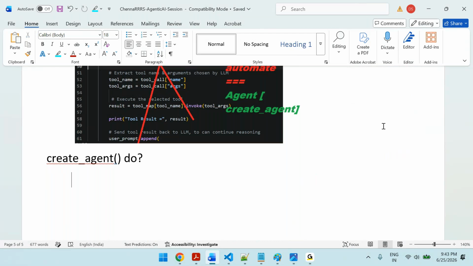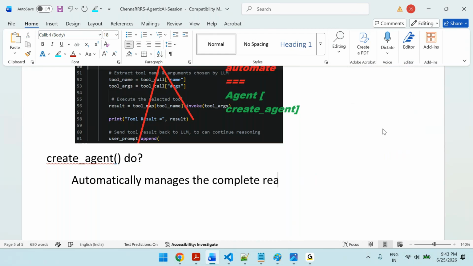Just now I told you, it automatically manages all the messages, that means it manages the complete reasoning. Then tool calling, all this loop work, it will do. That's it.